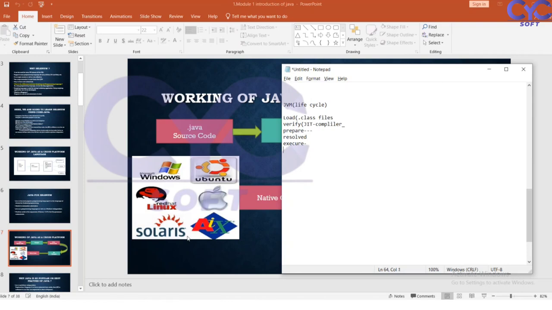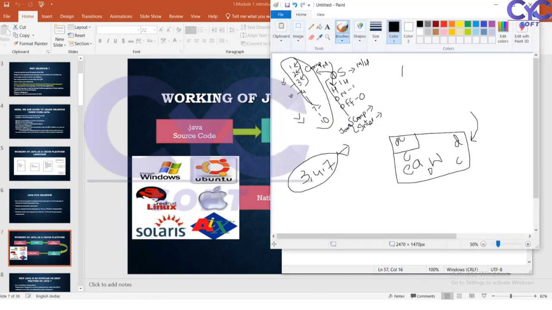And we have a garbage collector also. The garbage collector manages the memory clearance. So for example, I have created 10 variables, but I'm not using all of them, I'm only using 4 variables. If all 10 variables occupy my memory, my memory will be full.